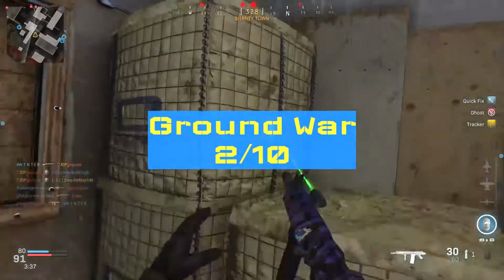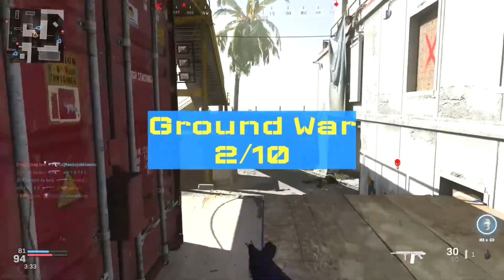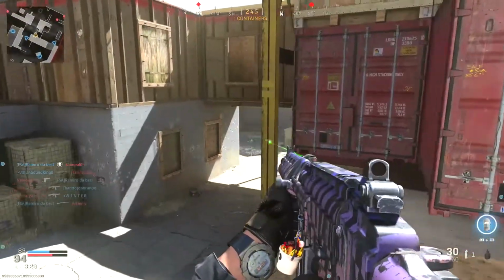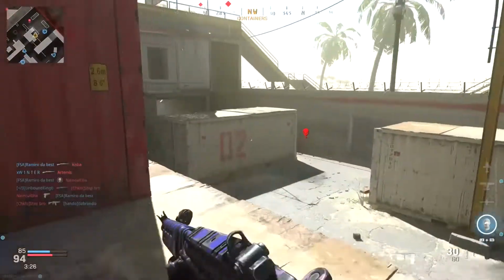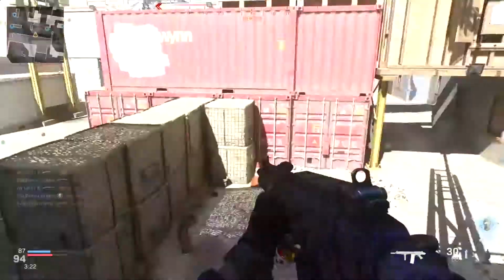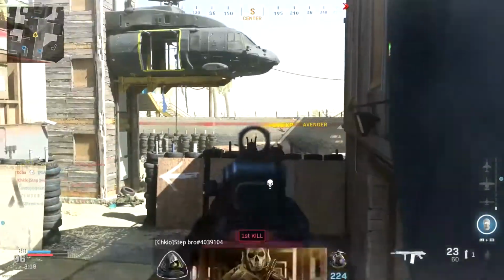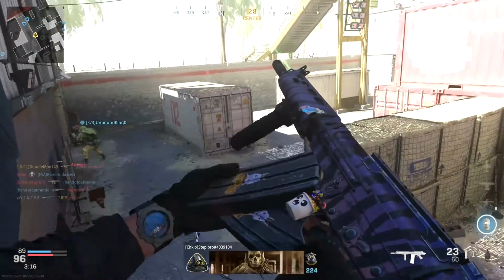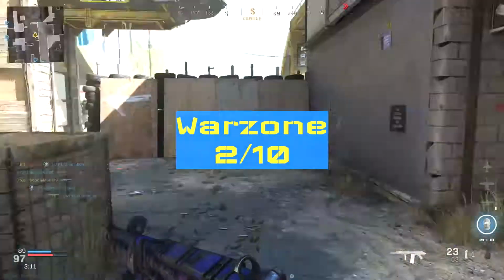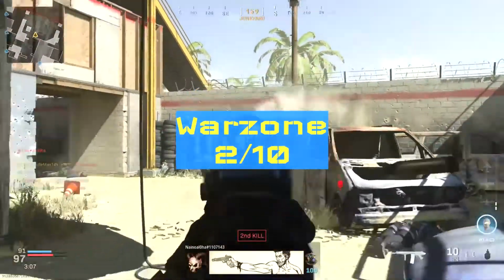While I didn't personally test this build out here, for Ground War, this build is going to receive a 2 out of 10. Where the small maps can work for this build, Ground War's maps are all too big and the ranges are too long for this build to work well. While there are certainly some spaces in some maps, primarily the interiors of buildings, that this build can get kills in, for the most part, this build is very bad for that mode. The same criticisms apply to Warzone then, where this build gets a 2 out of 10. It's not even worth considering for that mode.